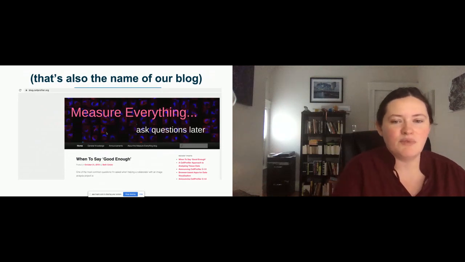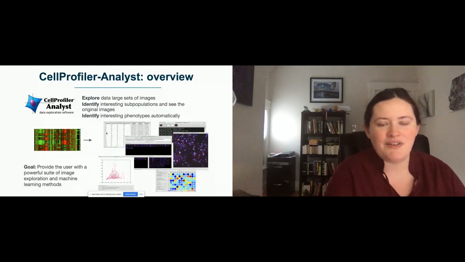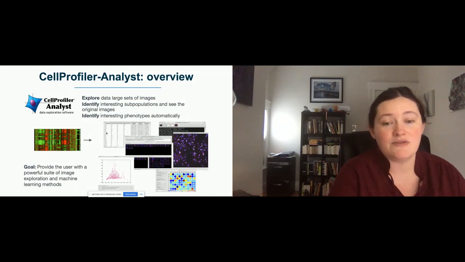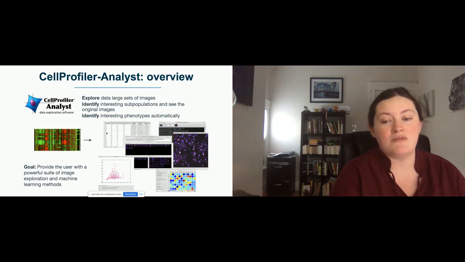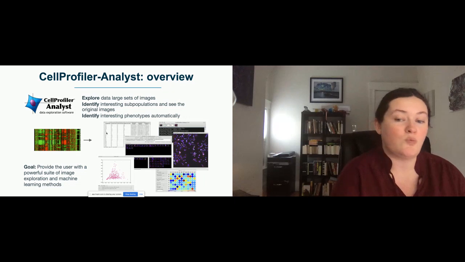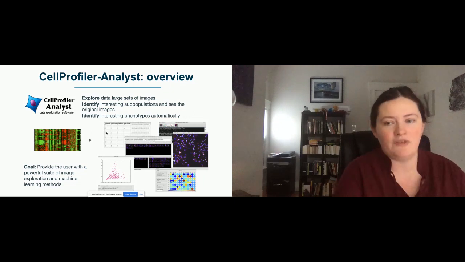And I'm really not going to talk too much about CellProfiler Analyst other than to show you it allows you to do scatter plots and histograms of the things that you've measured in CellProfiler. If you're looking at stuff that's in a multi-well plate, you can look at how each object measurement or image measurement changes in each well of a multi-well plate. So if you want to see if, say, cell count is down in certain wells you've treated with certain drugs, CellProfiler Analyst makes it easy to look at that.